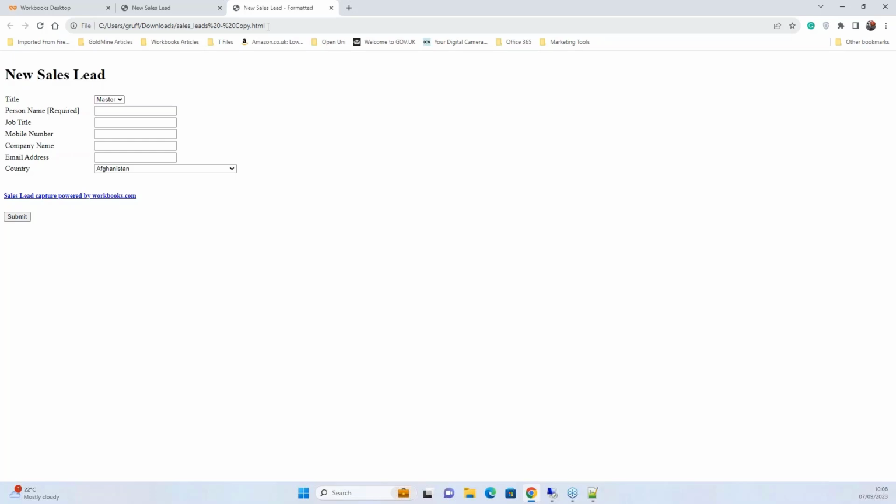And then you'll even see that we've got a required field, which is the person's name. And I'm only after, at this stage, their job title, their number, their company email address, and what country. And the country is the drop-down from the lead page again, so all the information is already in there. When that person clicks submit, that information will be driven into Workbooks and applied to the queue that we created this lead form on. So the right people logged into Workbooks will see this lead as it's been created. And that is Web to Lead.